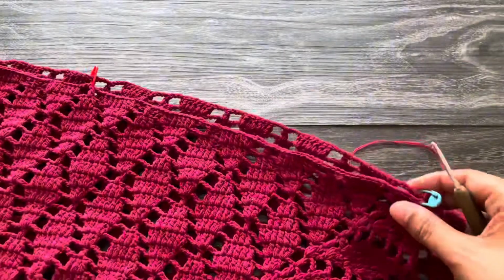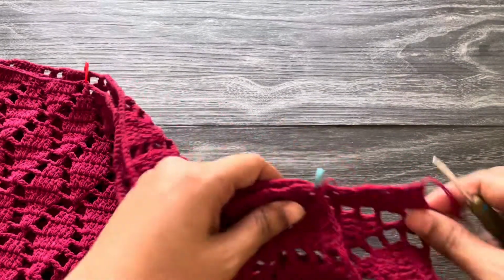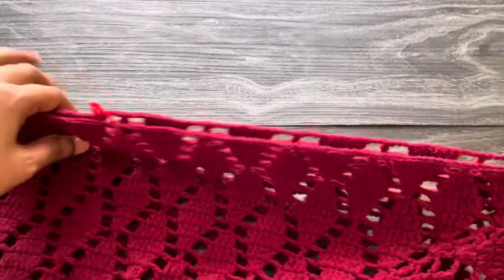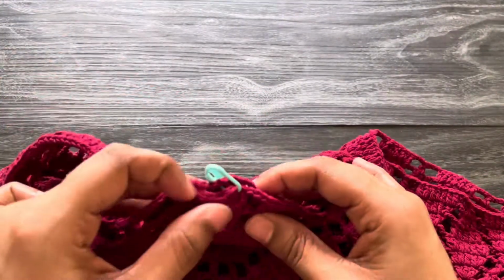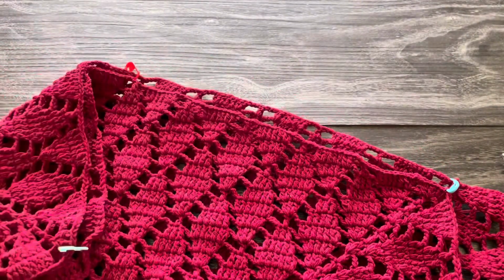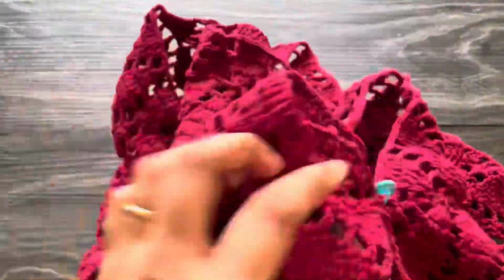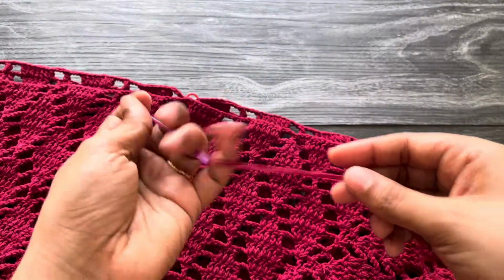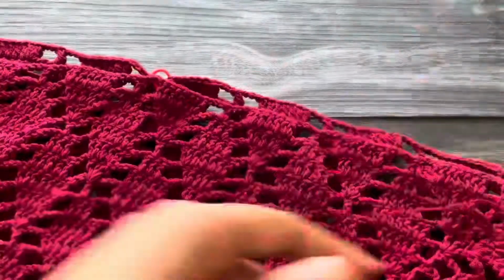Now I'm going to sew this shoulder part here. So just take the same color yarn with a needle and then sew it. Or you can join with slip stitch. You can use any joining method, it's up to you. To sew this part, I'm going to turn the front side back like this. So here I took my yarn and the needle and then sewed it.